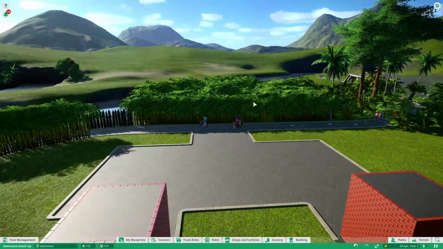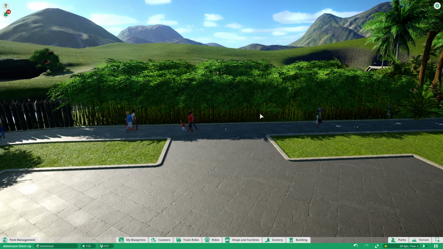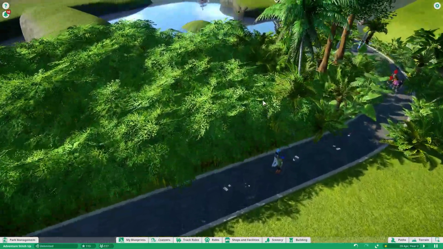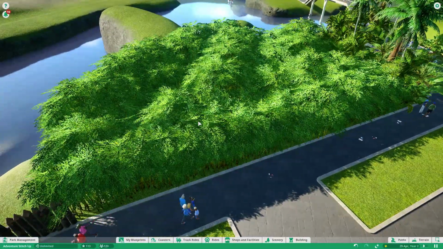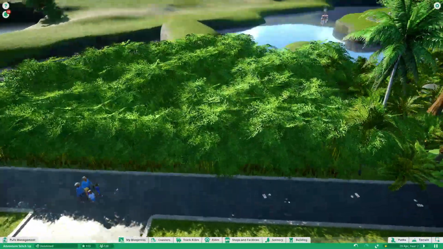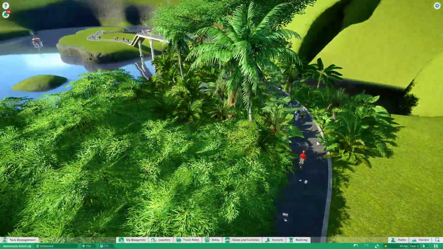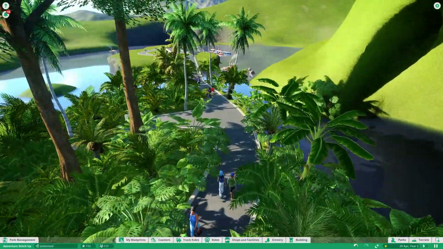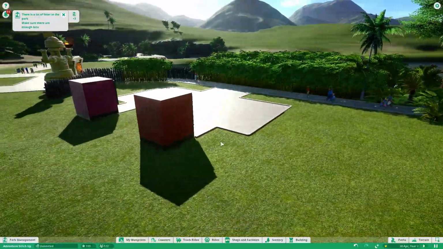So something I am going to do, as I'm not the fastest Planet Coaster builder, until I get a bit quicker, is in between episodes, I'll be filling out what we've already done. So in the last episode, we sort of laid out where these bamboo forests were, and in episodes one and two, we filled them out. In between the episodes, I'll come in and just fill it out a little bit more. Same with this little tropical bend around here. This was nowhere near as full. It had about 10 plants in it. It's probably now got about 40 or 50 or maybe even more. So I'll be just doing little cosmetic changes, nothing massive.